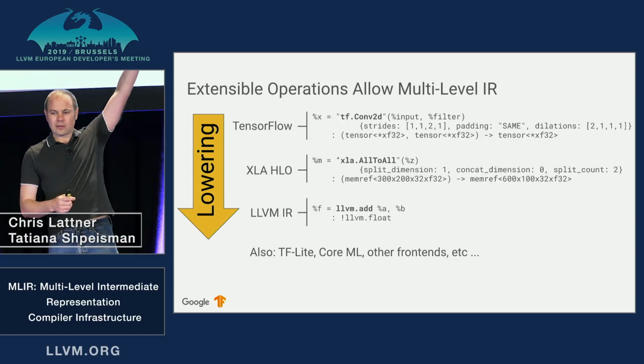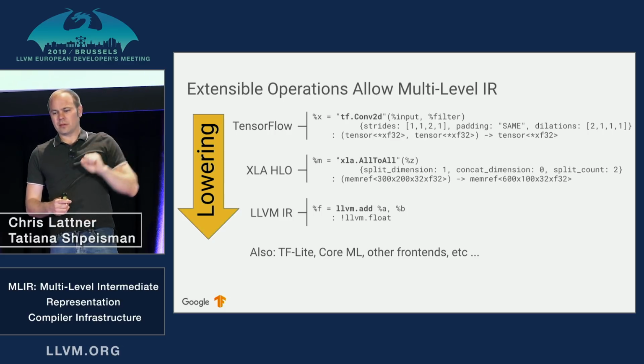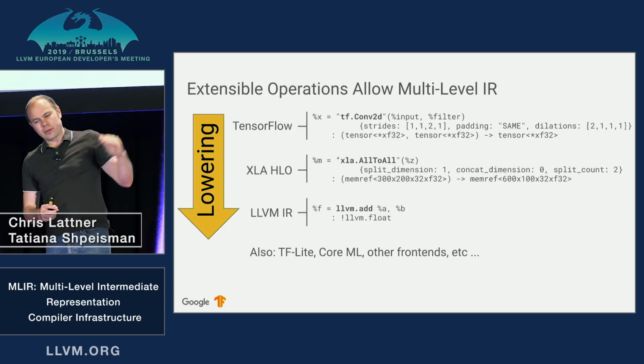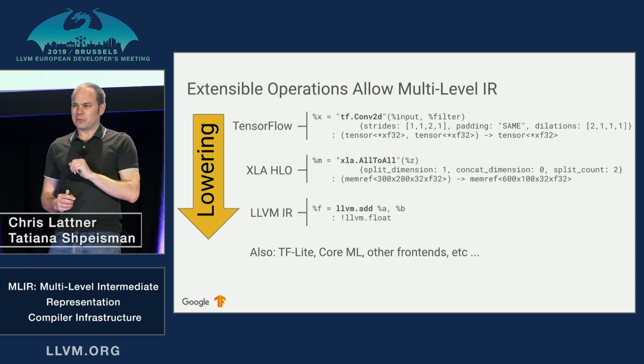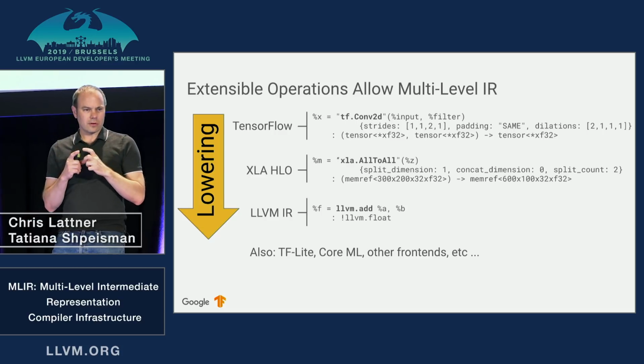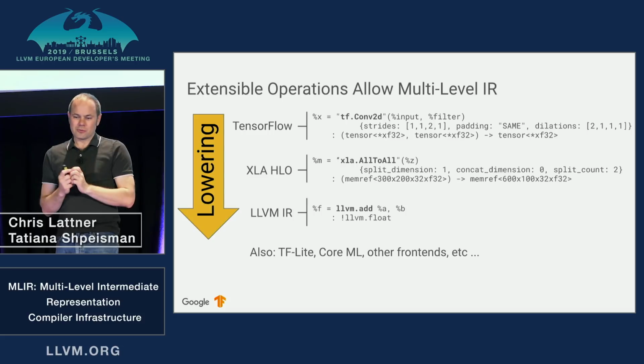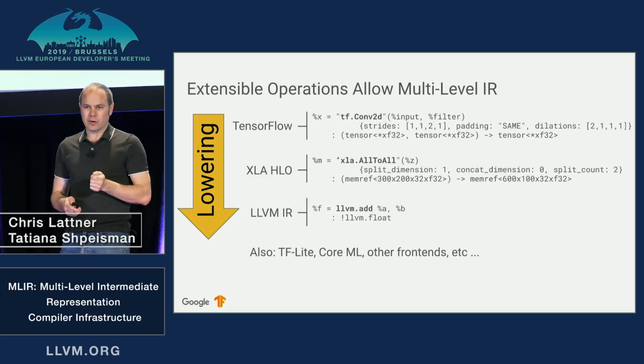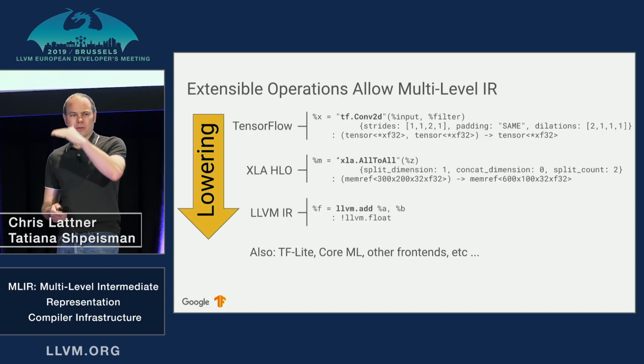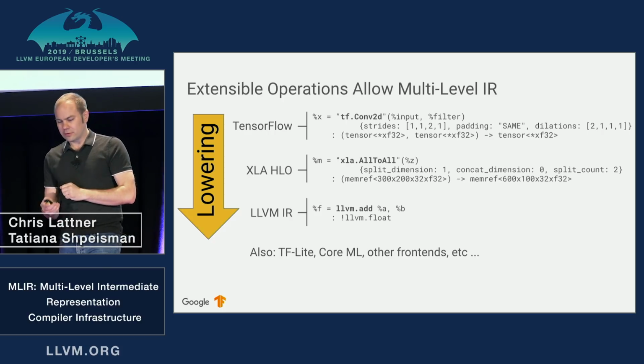And so here we can start at the TensorFlow level, which is wild and crazy and has all kinds of extensible things on its own. Lower to XLA, which is a more principled compiler representation that focuses on tensors in particular. LLVM, which you all know, maps directly into MLIR as well, and so we can do lowering within one framework, and we don't have to have a different implementation of the compiler for each of these stacks.